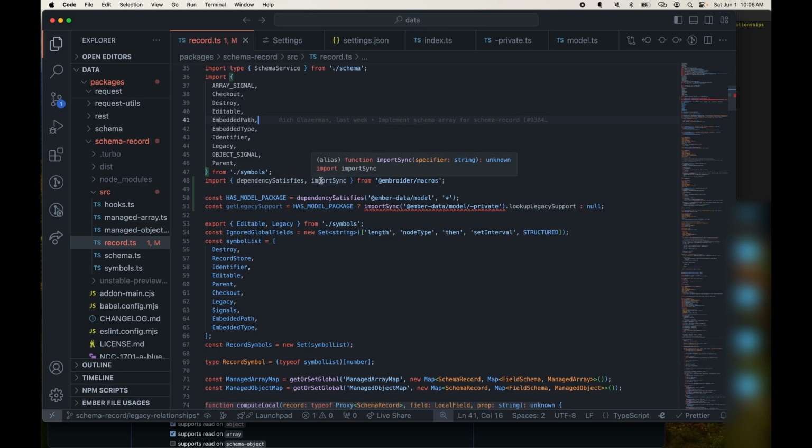I mean, it's finding a type definition. I know what it is. I think, does it take a generic? We should change importSync's type to take a generic.